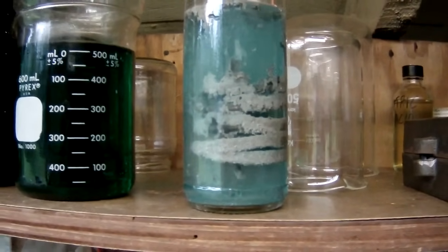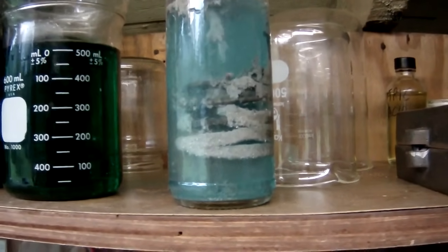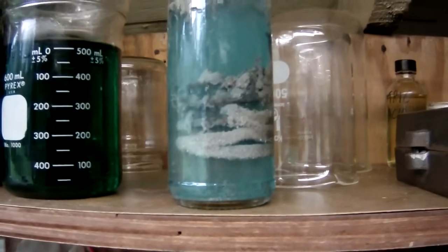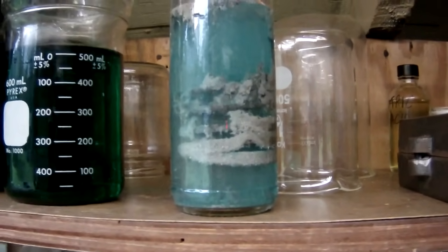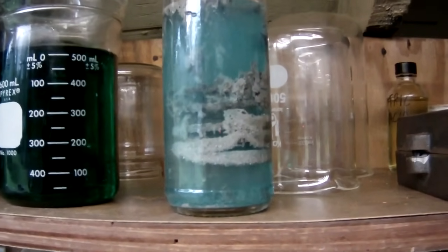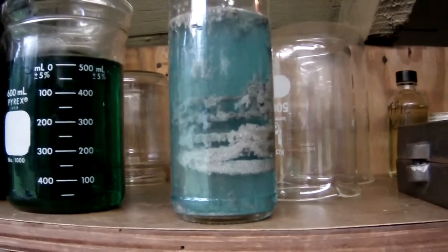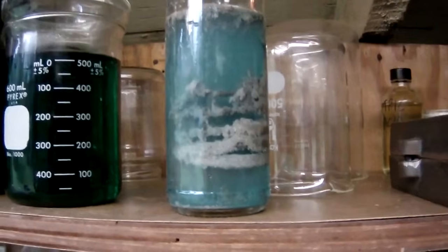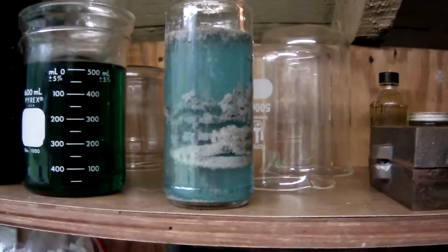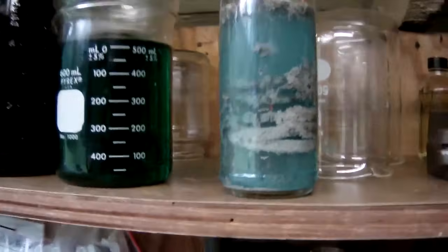So I actually added more nitric acid because I thought these would completely dissolve, and they didn't. But I guess they turned into like a sponge, and it did suck all the silver out of them. So we can see that right now. Probably maybe only 30 or 40% of the weight was actually silver. But we can actually see our silver dropping from them. Let me pause this for a second. I'll go out and get them and show you what was left.